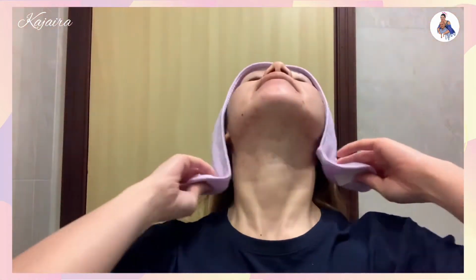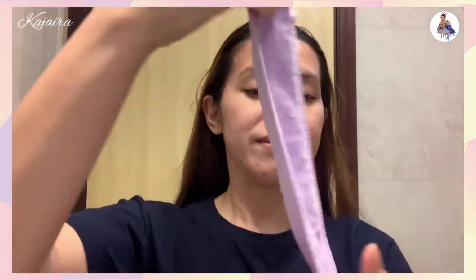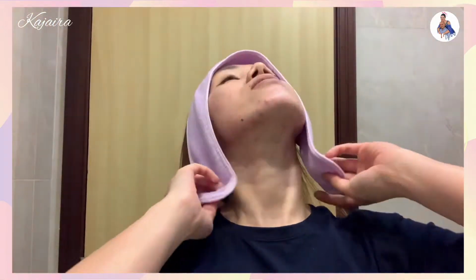So today let's start to use this Clear Balm exfoliating kit. So I put on my headband. This one's from Denise. She actually gave it to me, and I'm loving it. It's very useful. Oh, sorry. I don't even know how to look good. Ouch. There you go. See? It's going to be so easy.